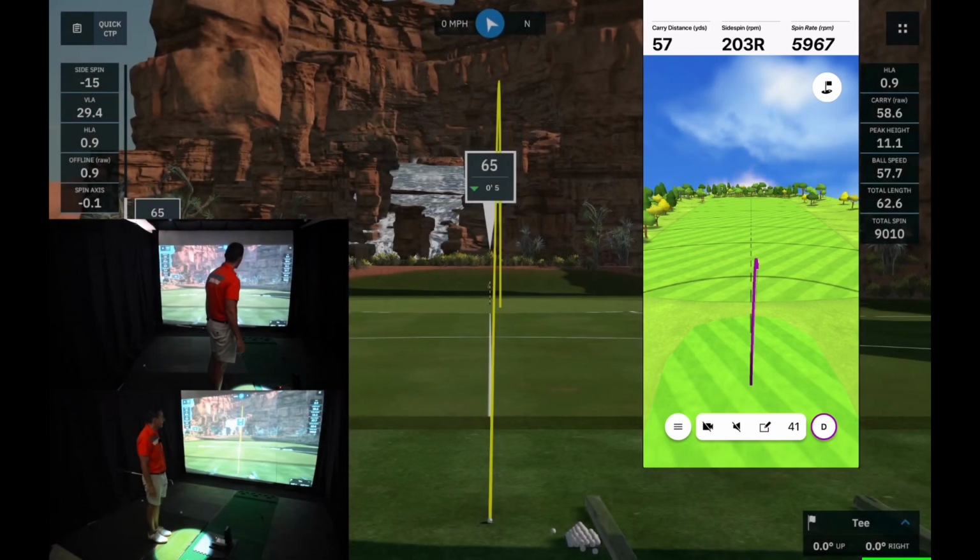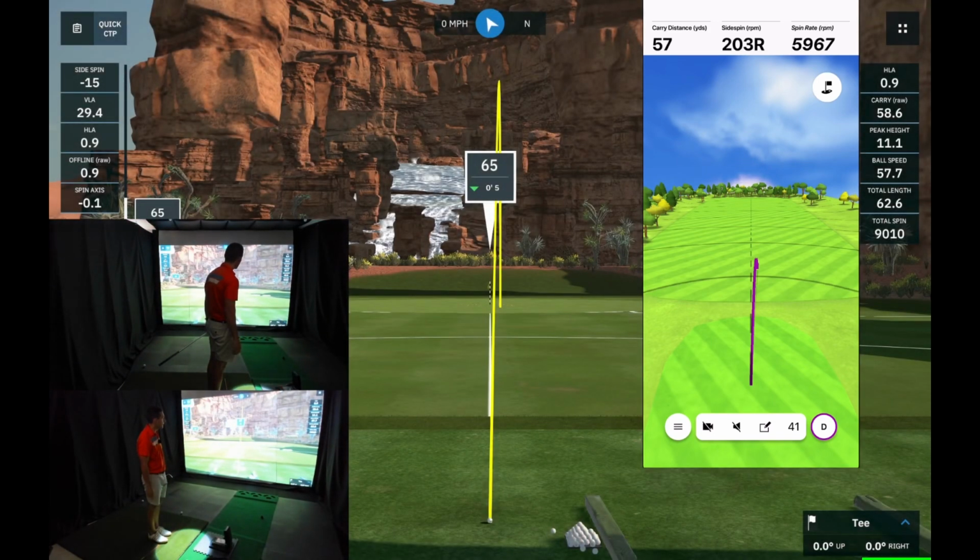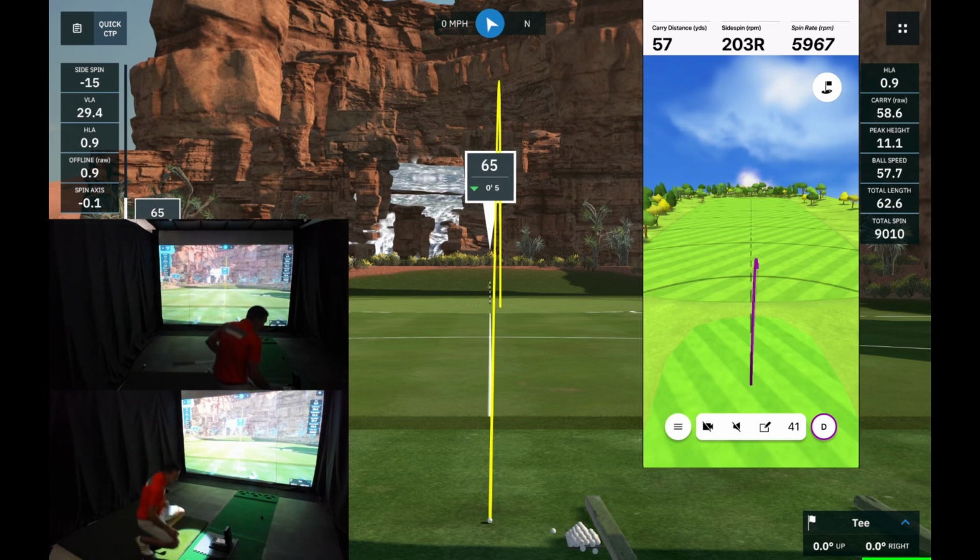Okay, so we had 58 or 59 yards almost on the Foresight with 9,000 RPM. On the Garmin, we had 57 with just under 6,000 RPM. Let's have a look at launch direction and spin axis, because that'll be quite interesting.